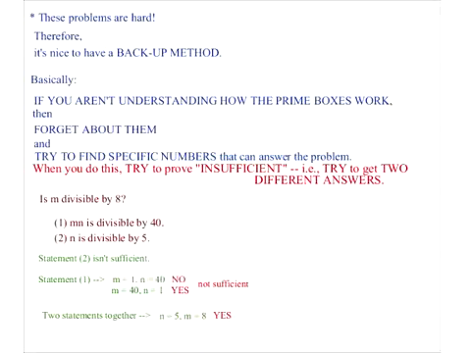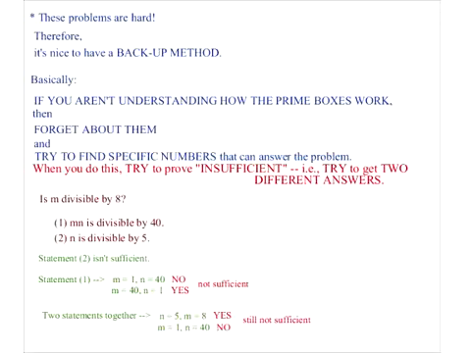If you just redo that case from before, then you get a yes and a no to the question, so this is still not sufficient. For a lot of students, this is going to be much faster. In general, you should try the prime box approach first, because you never know whether you're going to be able to find these numbers or not.